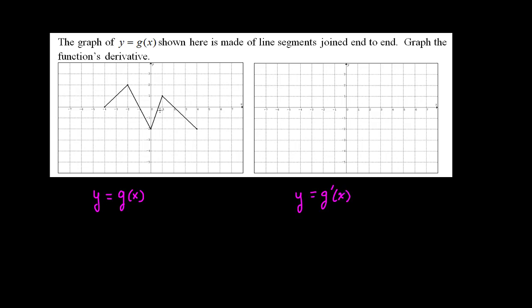So to just illustrate this, if I come over here and say, what is the slope of our function g? What is our slope at negative 3? We would say that that slope is equal to 1. And so I could plot a point at 1. If I ask, what is the slope at negative 1? Well, I would just do a little rise over run. So that's going to be negative 2. So at negative 1, the slope would be negative 2. The picture to the right tells us what the slope will be. How about at 1/2? At 1/2, looks like we have a slope of 3. At 2, we have a slope of negative 1. Are you following me? At 2, the rise, run, slope would be negative 1.